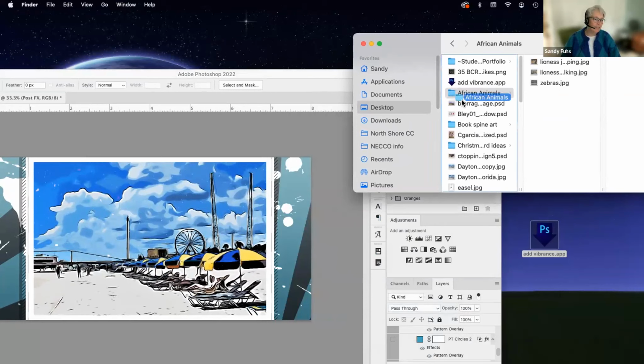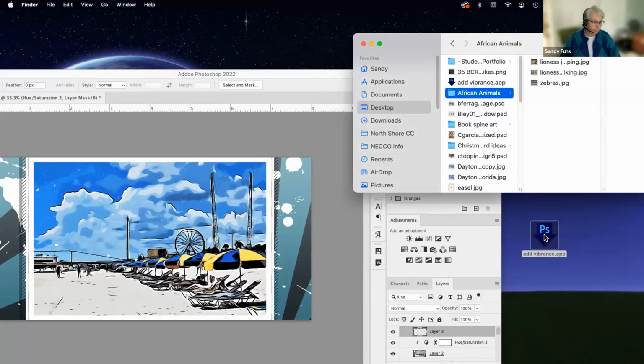If I take this and put it on top of this action droplet, it went through and did everything it needed to do to those functions, and it put them onto the desktop as new files. But all of these images are now sepia tones.